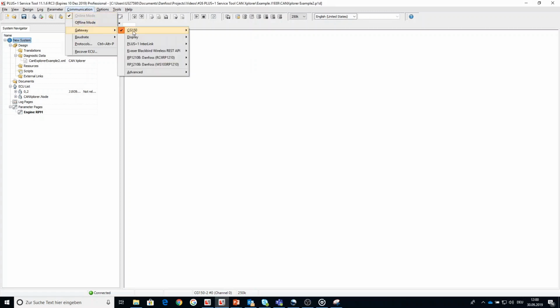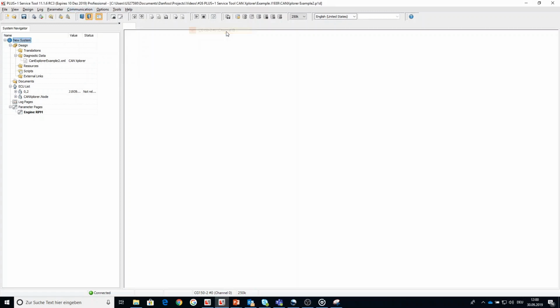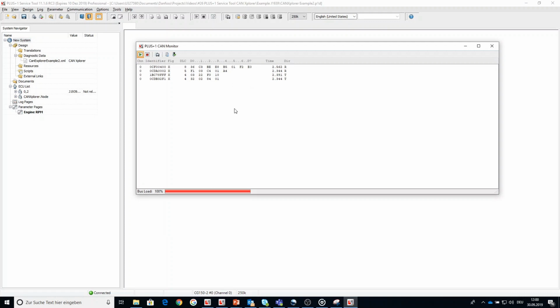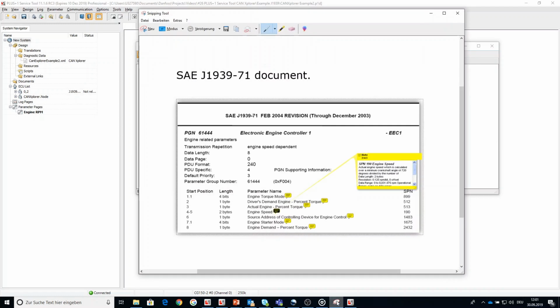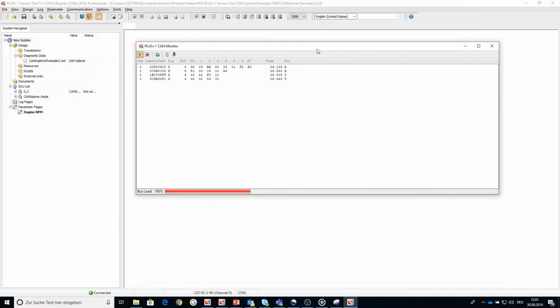Inside Service Tool, you can set up the right gateway communication to the MC24 and check the CAN monitor if the right data from the J1939 message has been received. In this example, the PGN 61444 sends an extended CAN ID hex 0CF00 with 8 bytes. In the CAN monitor, you can see the periodic feed of the 2 bytes 4 and 5, which refers to the engine speed of the PGN 61444. Byte 4 and 5 represent the engine speed, 0.125 RPM per bit.